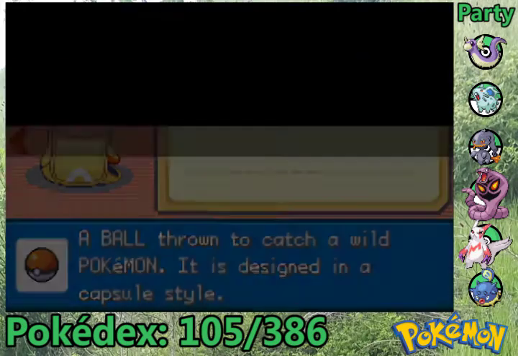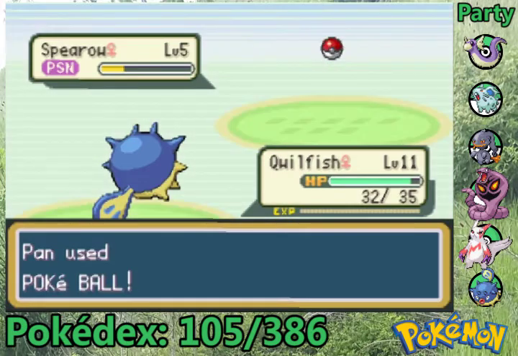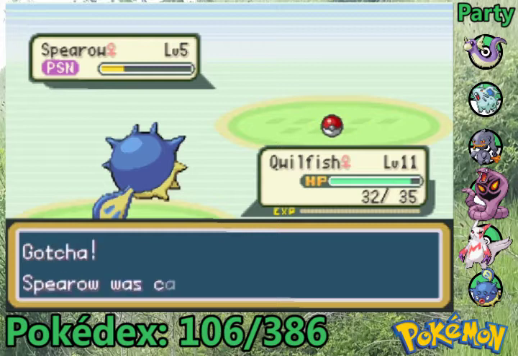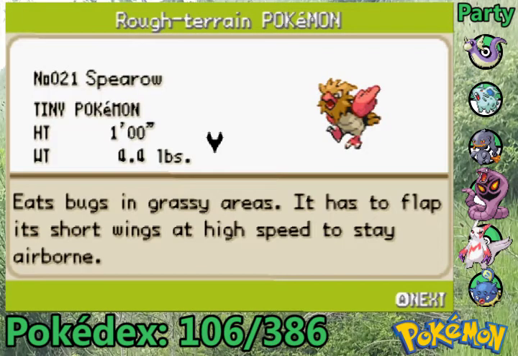Spearow is one of my favorite birds. I always preferred Spearow to Pidgey, because it felt like Spearow was harder to catch, even in Gen 1 and Gen 2. Pidgey was always just right there on the first route, and then Spearow you had to kind of jut off to an optional route, and you would find them there.